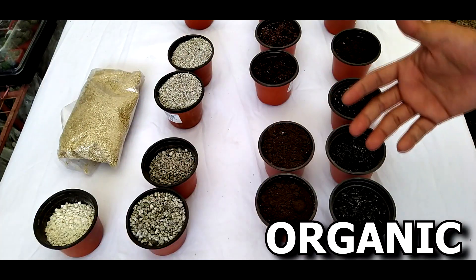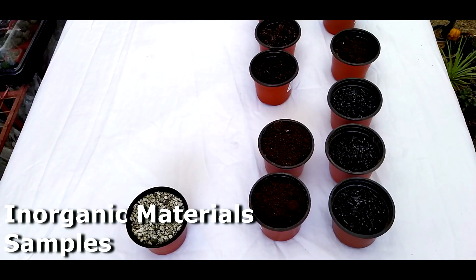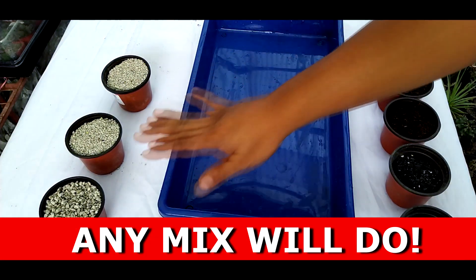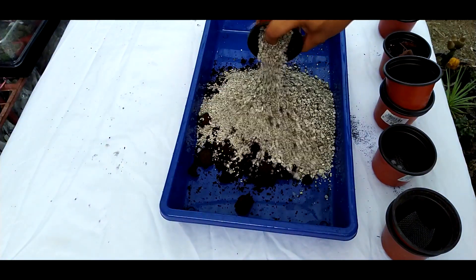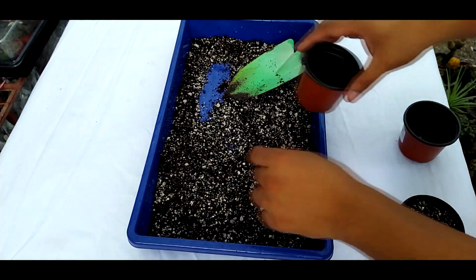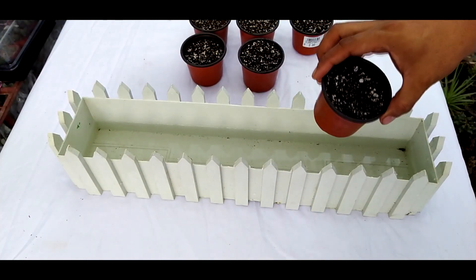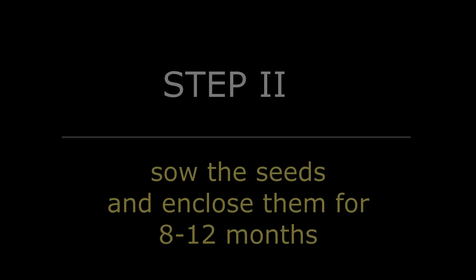Step one: make a soil medium that retains water. There are two kinds of materials we use for soil mix — inorganic and organic. Organic materials are cocopeat, moss, and compost. Inorganic materials are vermiculite, perlite, pumice, and sand. You can mix and match organic and inorganic materials — any mix will do as long as it holds more water. There's no perfect or secret formula; the medium just needs to retain water. After gathering the materials, mix them well to distribute all the components evenly, place them in your container, and soak the medium in water for five minutes.